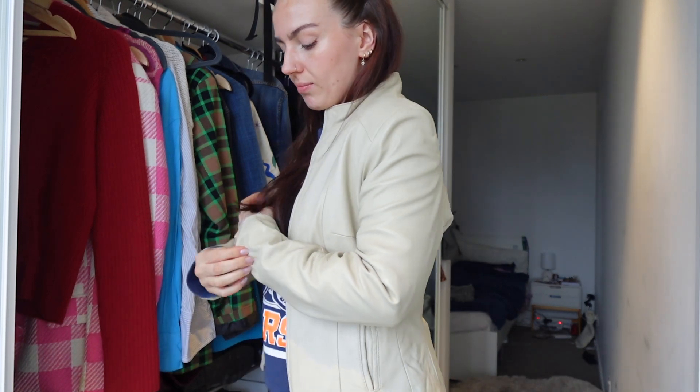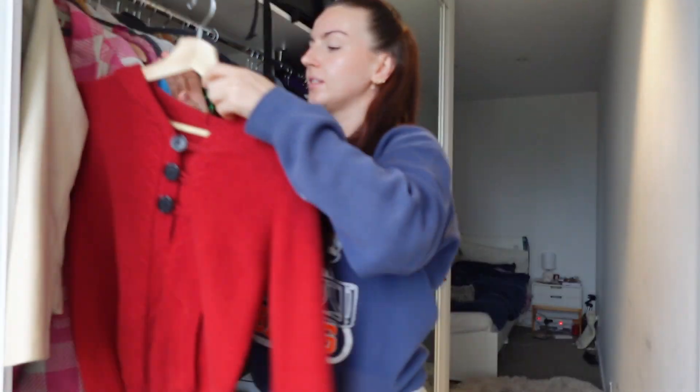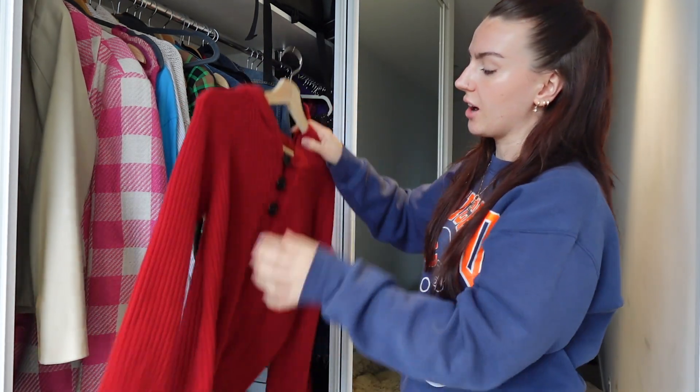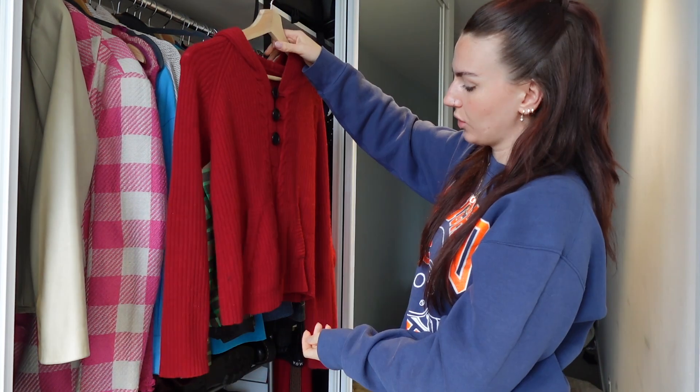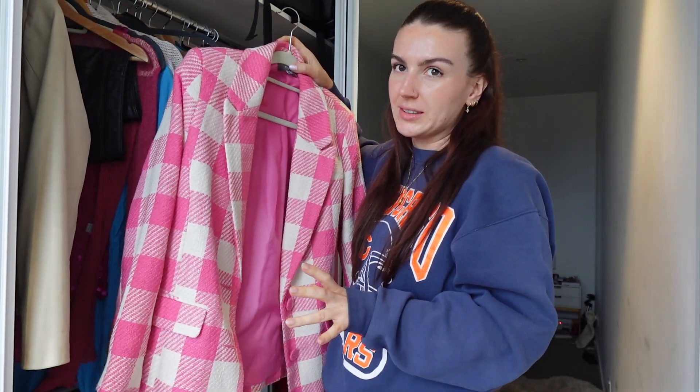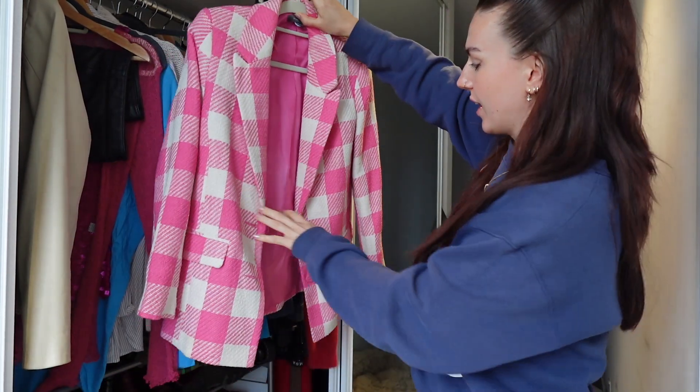I feel like to be most thorough I want to try things on as I go to see if I still like them and will wear them. This jacket — I've worn it a lot in the past, even to fashion week. Leather never goes out of fashion, so we're keeping her. This other piece is so cute but I feel like I replaced it when I bought the big fluffy red cardigan — taking her out. This pink one reminds me of Legally Blonde and Clueless vibes — it's a fun pop of color, staying.